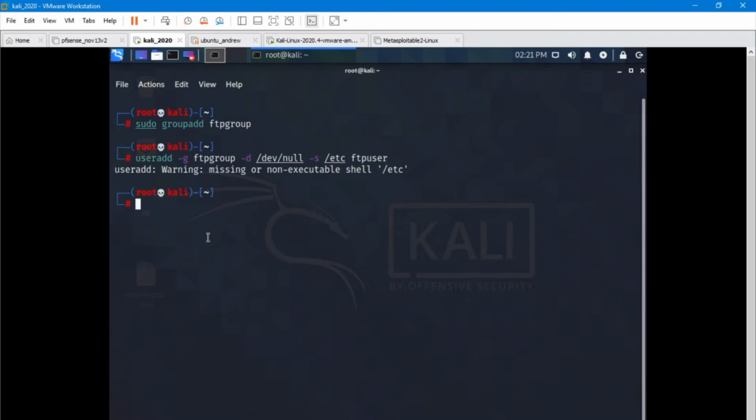So now that we've installed the appropriate PureFTPd software, we're going to start using the PureFTPd application and some of the terminal commands that come along with that. So follow along.